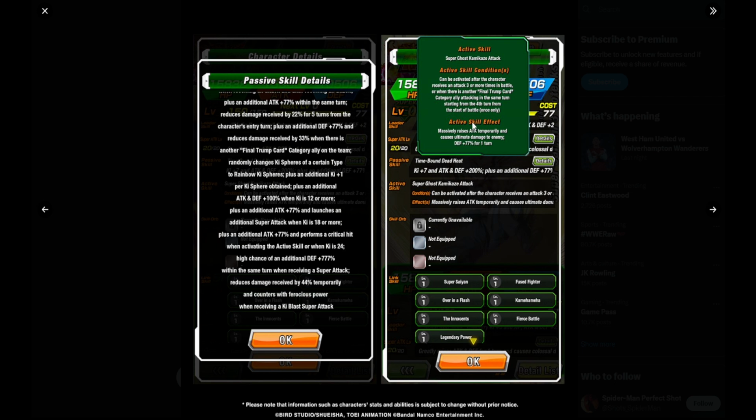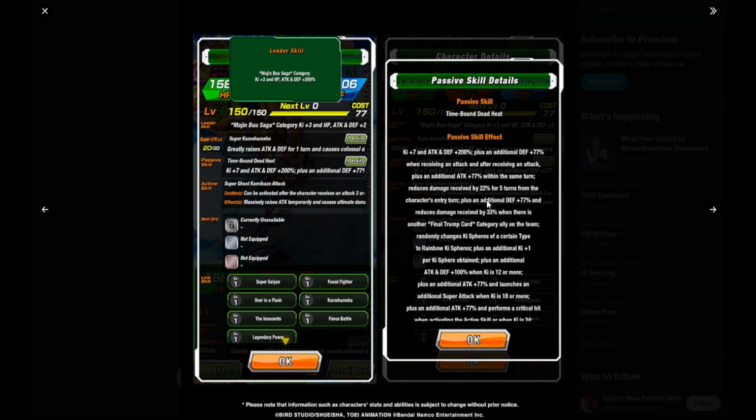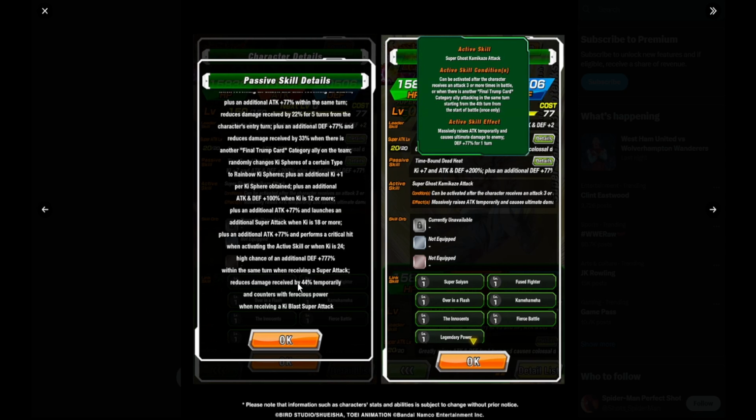So yeah, if you take 3 hits in turn 1, you can then just use it on his second turn. Is it 58%, isn't it? It's 20 to, oh yeah, 55. I can't add. 22% plus 33%. 55. So then when he gets the extra, if he gets that 44% from countering a Ki Blast super, that means it's 99. So he has 99% damage reduction if he gets hit with a Ki Blast super in the first 5 turns. So that's very good.